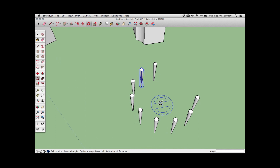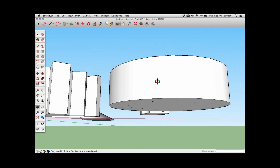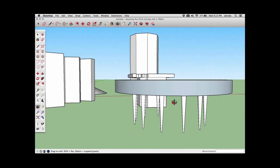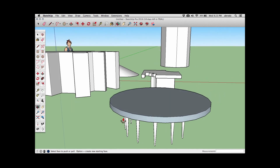Now what's nice about that is maybe that's what I want for the base of my table. Now that's an awful lot of legs for one table, but if I had some reason that I wanted to do that, I could certainly do that and push-pull myself up a tabletop. And maybe I'll push-pull this up a little bit. Like that. There we go. Nice big thick tabletop, and you can give it some funky laminate color or something like that.